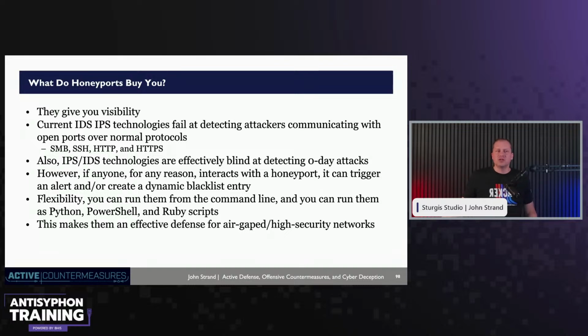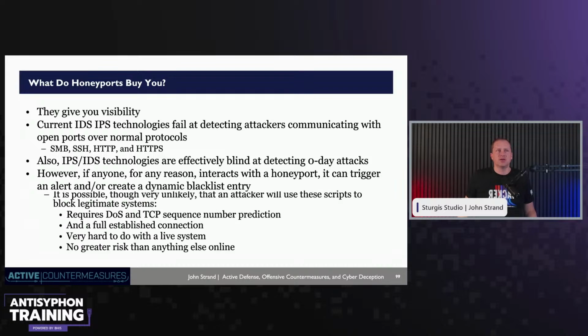With honeyports, you can set it up so anybody that interacts with the system at all, you can automatically assume that somebody is up to no good. If you're worried about the firewall rules triggering from a vulnerability scan, that's a really good fear, actually. You should totally set up your firewall rules where you have a rule that allows your vulnerability scanner full access that's above the firewall rule for the block. The reason is your rules are evaluated from the top down. So if the scanner hits it, it'll hit that allow, let the scanner do its thing, and it'll never hit the blocking rule. So you need to set that up appropriately in your environment as well.